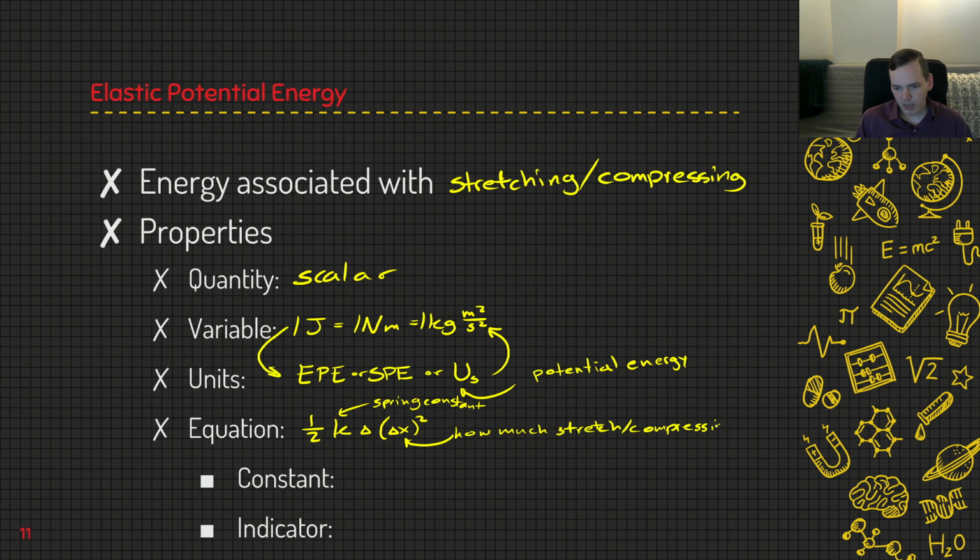So if I take a spring that's normally 10 centimeters long and I stretch it to 15, the delta x would be 5. If I take that same 10 centimeter spring and I compress it to 5, it also has a delta x of 5. In that case, it's actually a delta x of -5. But either way, it's not going to matter because they both get squared. And then we look for a change in how much that compression or stretch happened. It's a little weird, but once we do the examples, I think that will help. As we look at that, we can see that the constants are the 1/2 K, and the indicator is the amount of stretch or compression that happened squared.